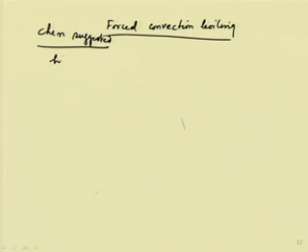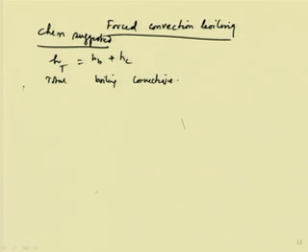that the total heat transfer coefficient, HT, can be written as HB, the boiling heat transfer coefficient, plus HC, the heat transfer coefficient due to convection, due to flow. Okay. So, HT is the total, this is boiling, and this is convective, that means due to flow. So, these are all heat transfer coefficients.